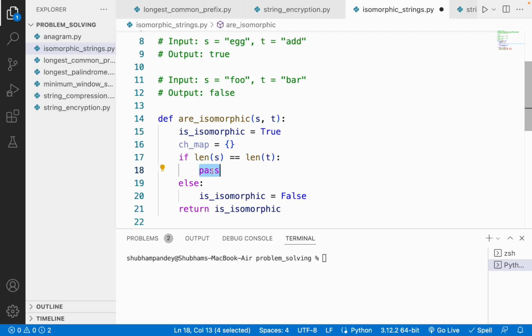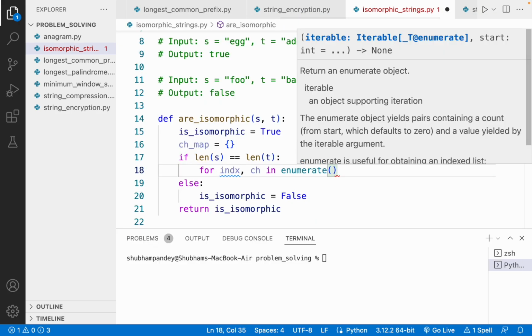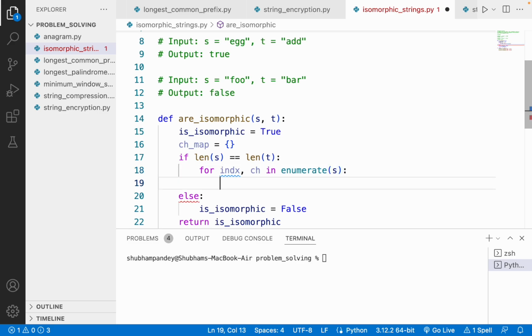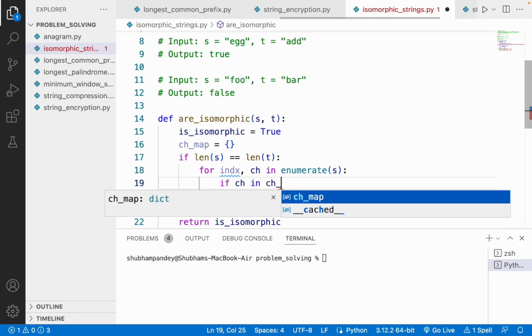Now we'll focus inside this check, where the length of both the strings is the same. We'll iterate over the first string with index and character, using enumerate S. Now we check if ch is in ch map.